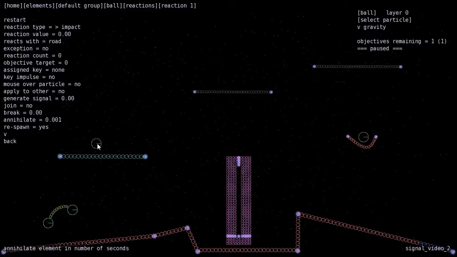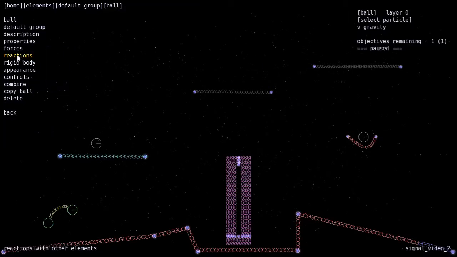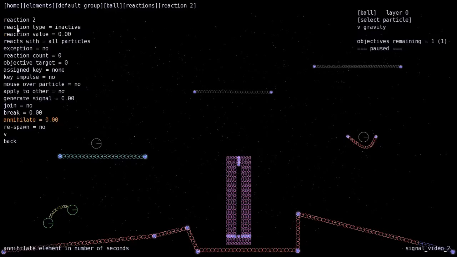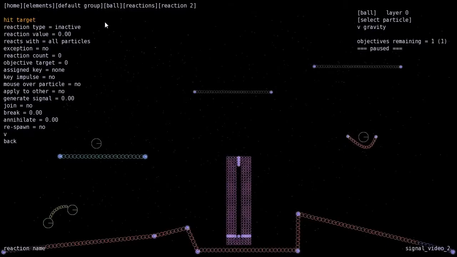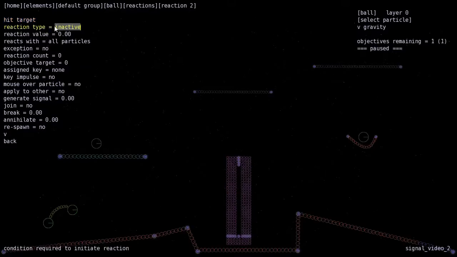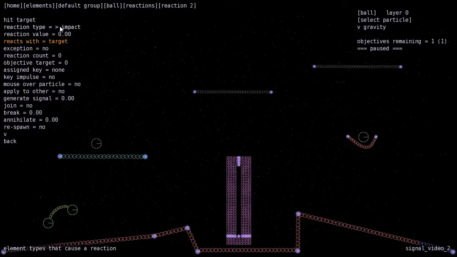So what we'll do is go to the ball particle, and under reactions we'll add a new reaction, and this time this is when we hit the target, and the reaction type will be when we hit the target. Okay, so we're talking about the ball particle here when it has an impact with a target particle.